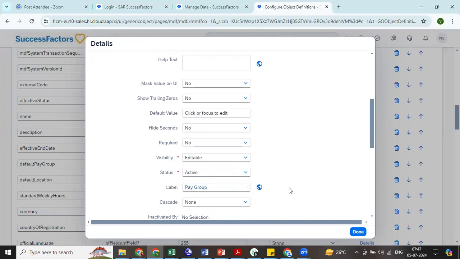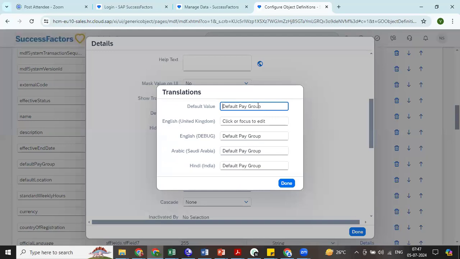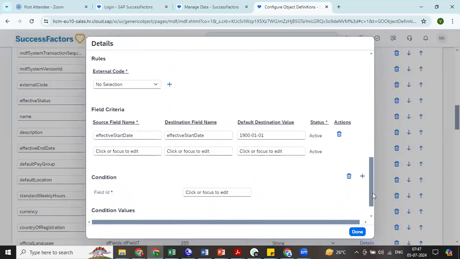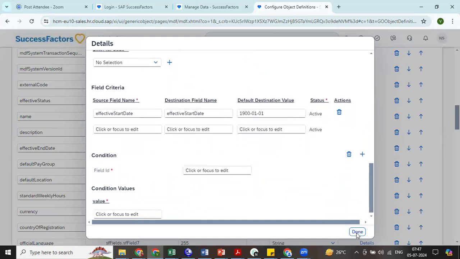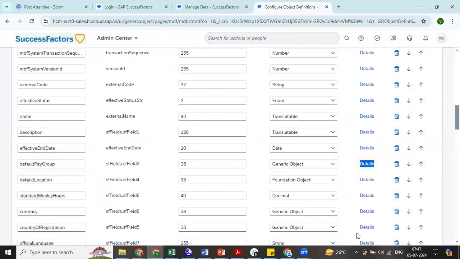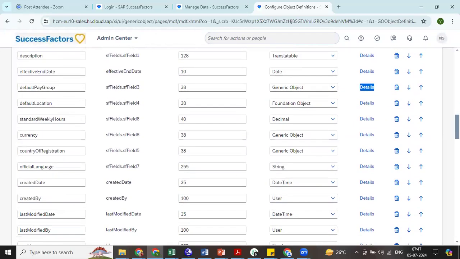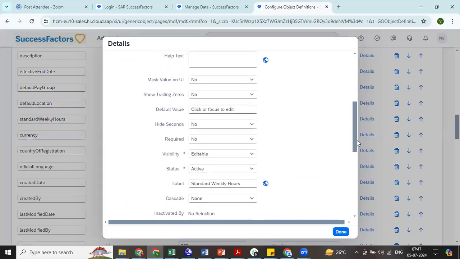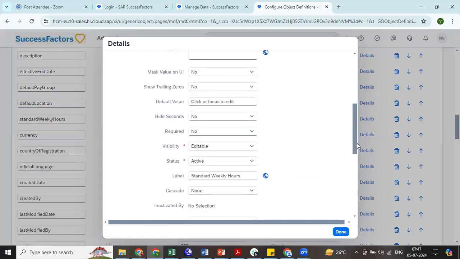I changed this because I am not getting it. Why did you change this? So just because you're unable to see weekly hours, you have changed the pay group to weekly hours. Yes. Don't do that. Okay. You have your standard weekly hours field, right?